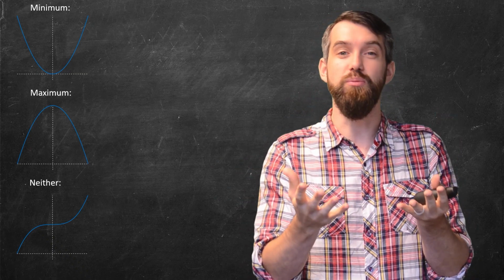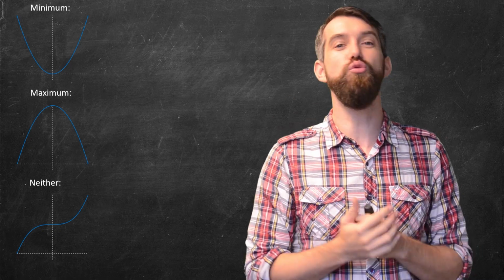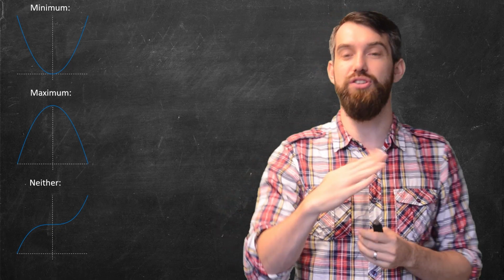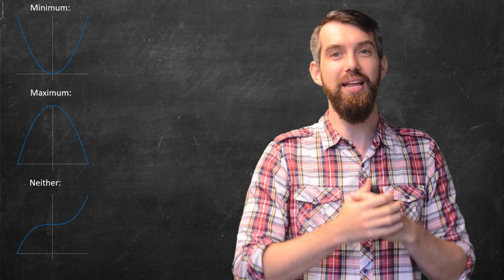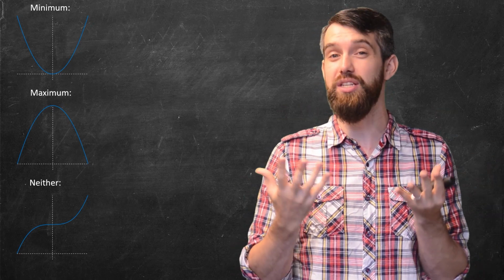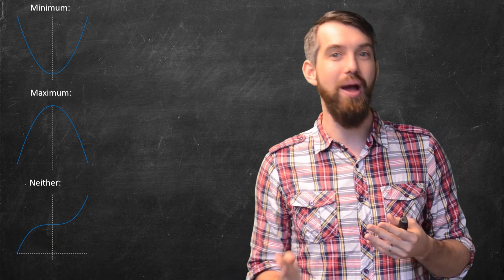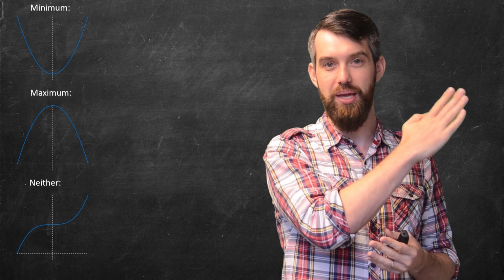Likewise, we had maximums, and also a third case where it appeared that the derivative was 0. You had a horizontal tangent line at the value of x equal to 0. But in this third case, an example of which is something like y equal to x cubed, it was neither a maximum or a minimum. It went up and it leveled off, and then it went up again.